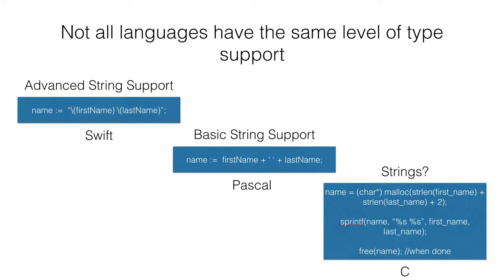So here's an example of that. The string that I used before: different languages have different support for strings. Down the bottom here we have the C approach to strings. Now the C programming language, not C++, but C, doesn't even have a string type. It uses an array of characters. And if we think about it, strings are always arrays of characters. We could have strings that are bigger and shorter, and they're going to need more data. So it's an array. If we want a longer name, we're going to need to allocate more space for it.